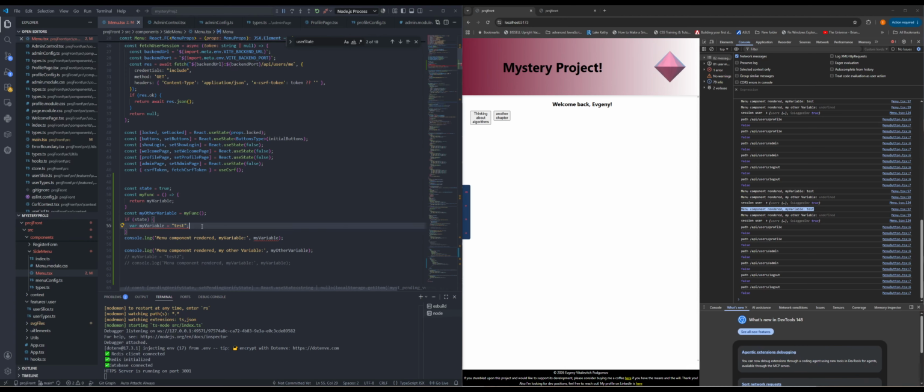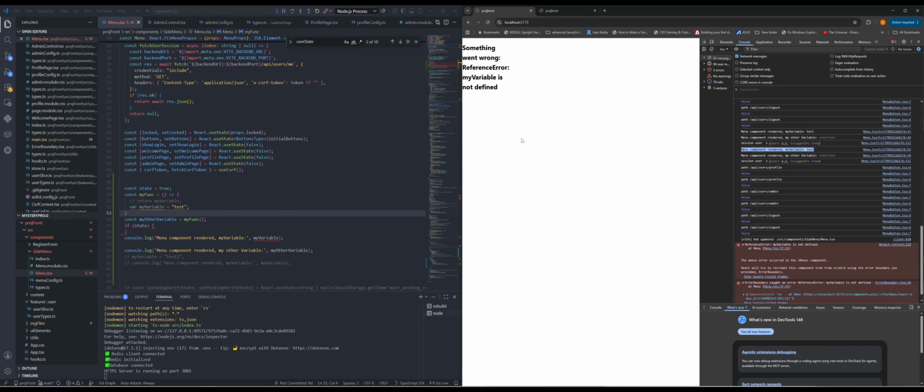But if we go here and remove return, because right now my variable is not defined, so it's function scoped, function block scoped. So that's it, we finished with the var variables.